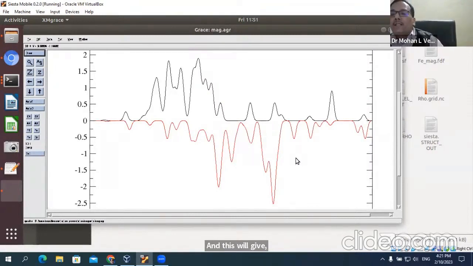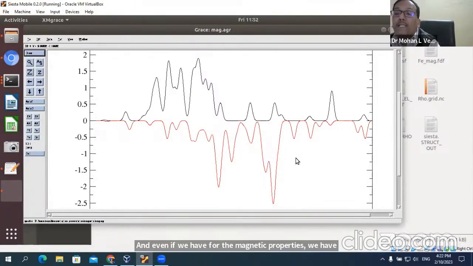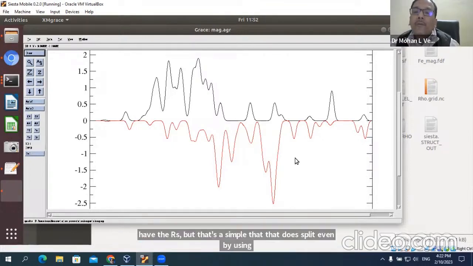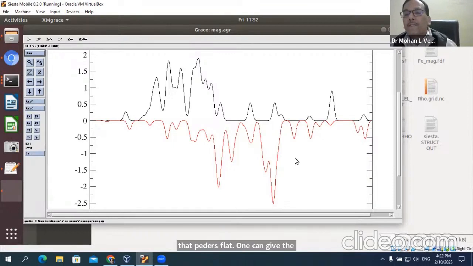And for the magnetic properties, we have different tools associated with this. One is non-collinear magnetic properties, and spin orbit coupling to show the behavior, as well as the simple DOS plot. Even by using the PDOS plot, one can see the contribution of different orbitals in spin properties.